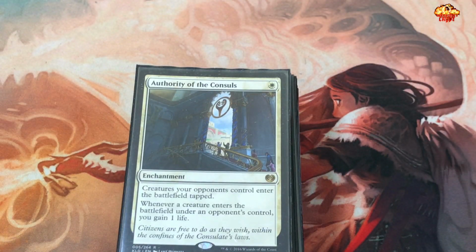Next is Authority of the Councils. This could go in there to help with your angel deck. 1 white, it's an enchantment. Creatures your opponents control enter the battlefield tapped. Whenever a creature enters the battlefield under an opponent's control, you gain 1 life. That's any token, anything. They're going to be coming tapped, and you're going to be making lots of life.